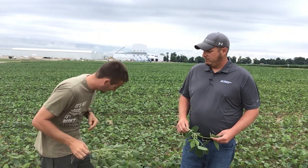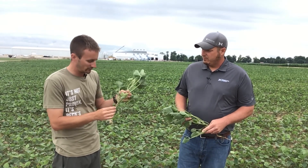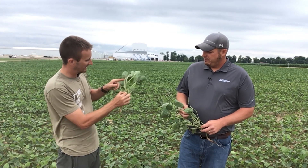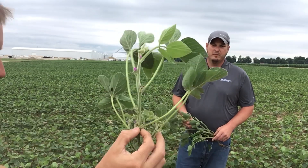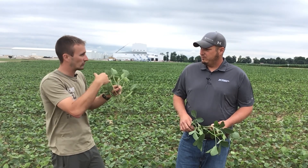If we come out too early — say we spray at R2 — this bean behind me isn't quite R2. This one was planted at the end of April, roughly two and a half weeks later than the first one, same variety. If we count nodes on this plant: 1, 2, 3, 4, 5, 6, 7, 8, 9, 10 — this one only has 10 nodes currently. Zooming in, this plant is at R2. So if we were to spray today on this plant, we're only protecting up to 10 nodes. Nodes 10 through 13 don't exist yet — that's why the timing is so important.